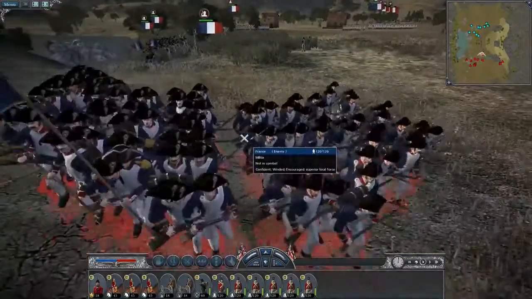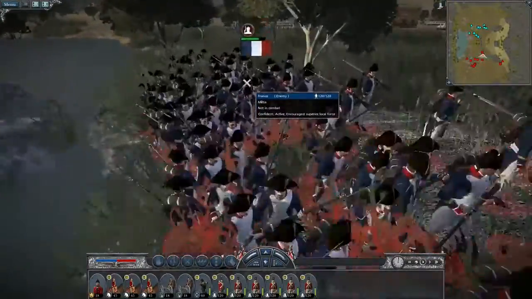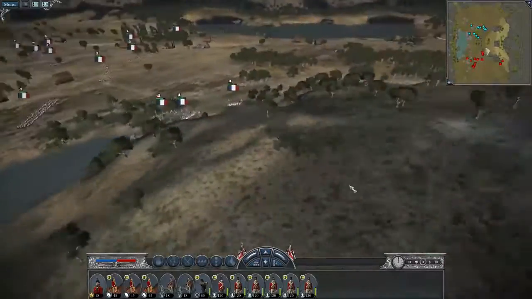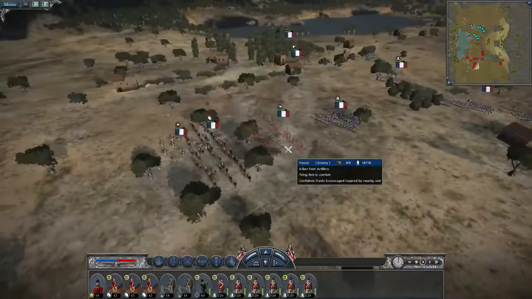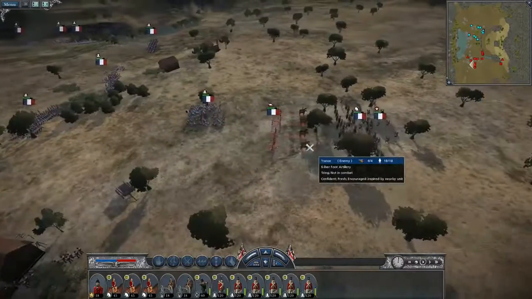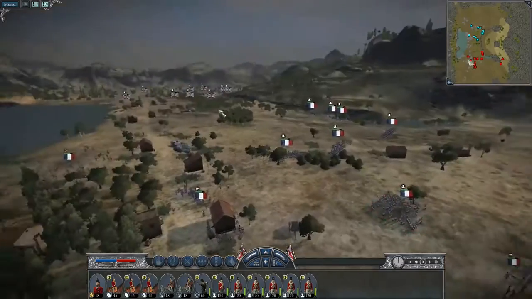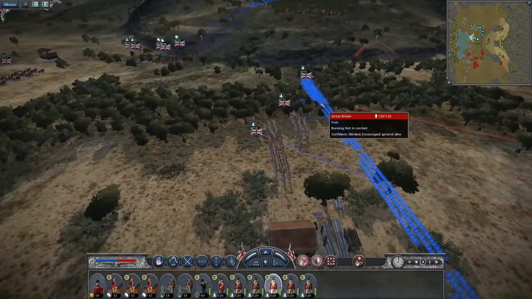So let's see. Oh, the French brought militia? Why on earth would you do that? I just randomized the French, so whatever they got, it was their choice. What do they have in terms of cannons? They have a cannon, I think? From what I can see, a 6-pound foot artillery. I'm not sure if that's going to reach me. Oh, actually, it might reach these guys at the front lines here.